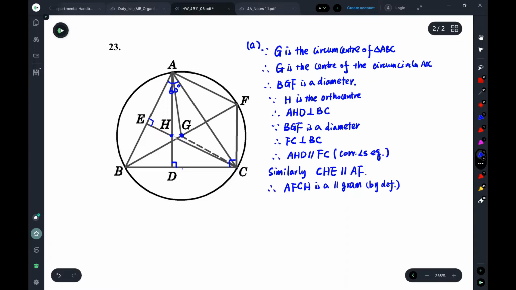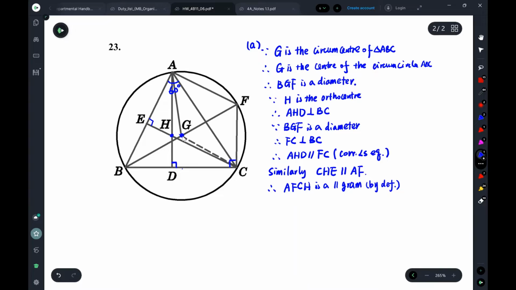In this case, I would have to connect GH and prove the angles are equal, but clearly in this question I don't want to go this route, simply because these angles are too difficult to find. Okay, then how can I prove they're equal?